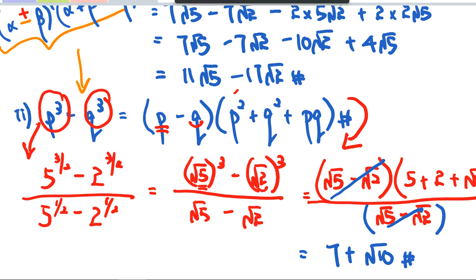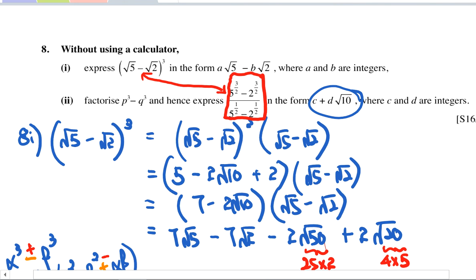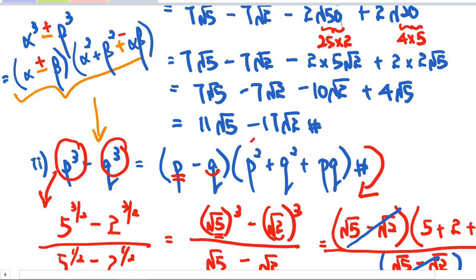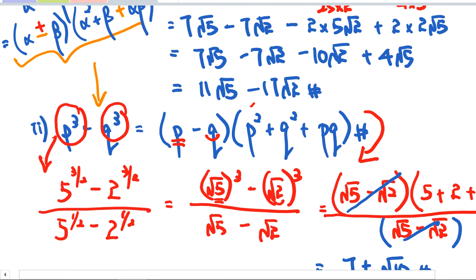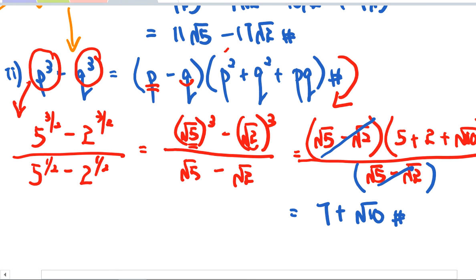Alright, so the idea is very simple. First thing, they give you a few hints, like you need to write in terms of square root. And I was glad that just now Seng Fai was able to tell us we can use our sum and product of roots to do our factorization for P cube minus Q cube. Then Alex helped us to simplify the question. Why? Because if you write in terms of power 3 over 2 or power half, you cannot go anywhere. So Alex told us to change it to square root 5. But with the power 3, I link it together. I do my factorization. Okay, use the answer. Then I will simplify. Alright?